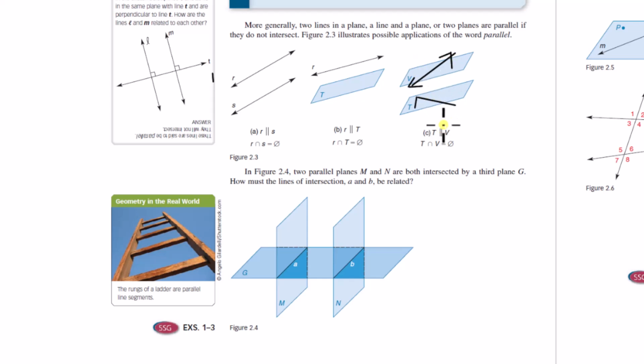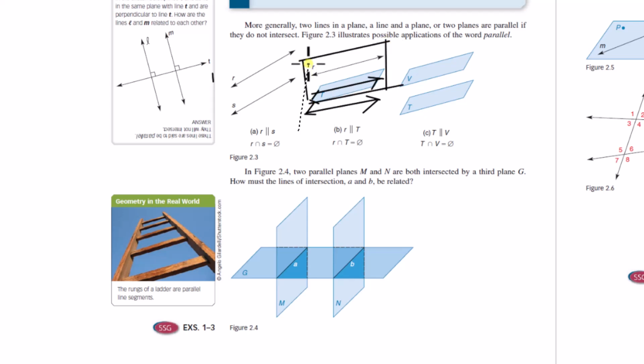And in the same way over here, this line and this plane are parallel, but that doesn't mean that every single line contained within this plane is going to be parallel to this line. Every single line won't intersect, but it might not be parallel, it might be skew. This line is skew with line R. Or you could make a line in the plane that's parallel, and not just one. This line is also parallel. These two lines would be contained in this plane, but these two lines would be contained in this plane.